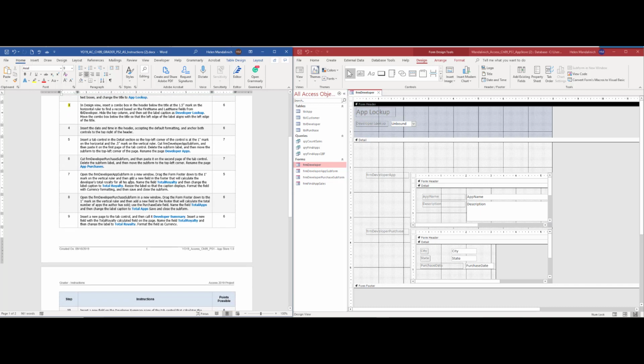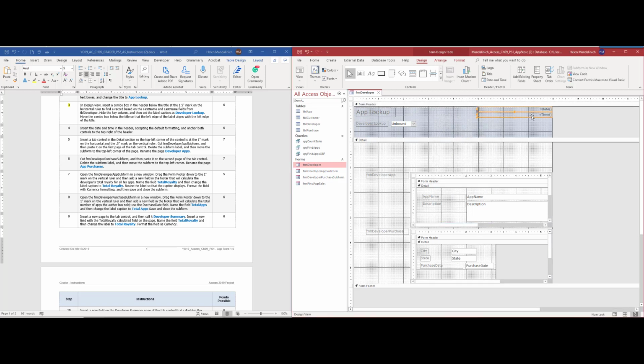Step number 4, insert the date and time in the header, accepting the default, and then anchor both controls to the top right. Okay, so in Design, we're going to put date and time, and we're going to accept all the defaults.